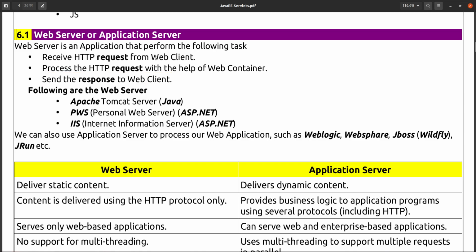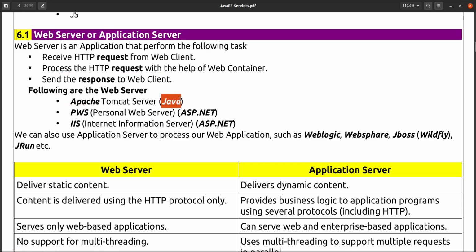It means that from the web client, the web server will take the HTTP request, then the web server will process it with the help of the web container, and after that the web server will send the response back to the web client only. Okay, so following are the web servers, like Apache, PWS, IIS.